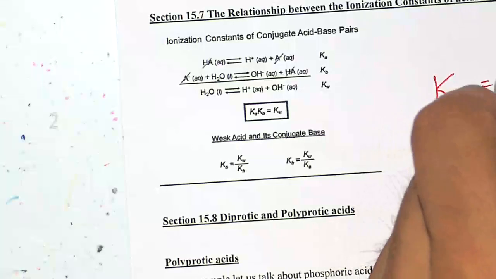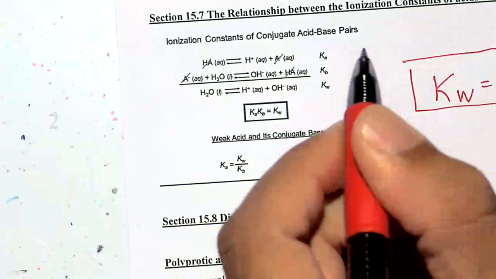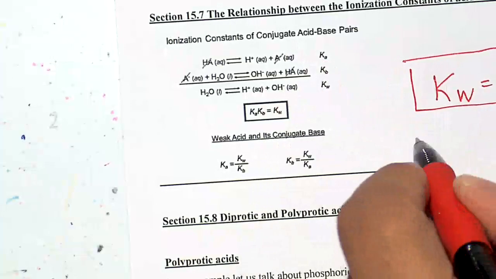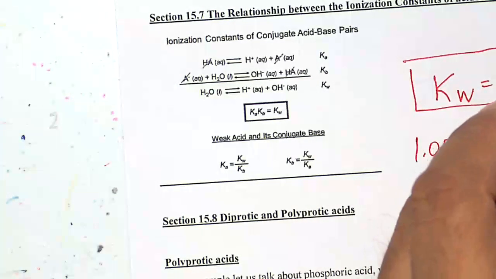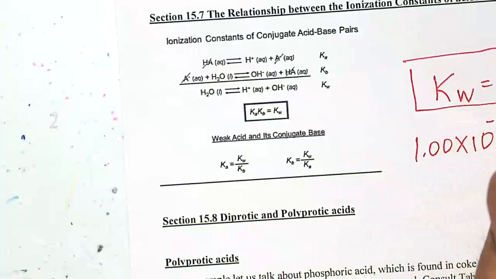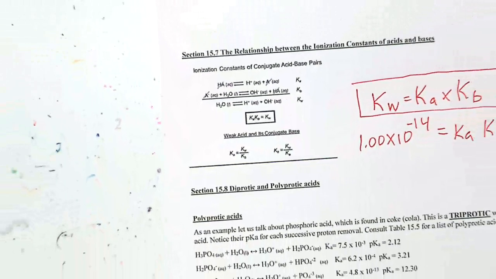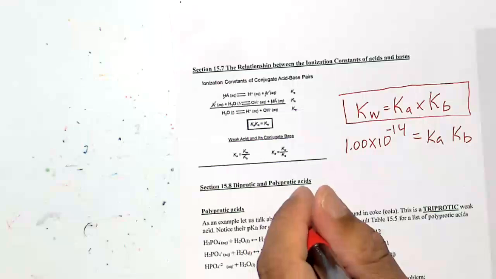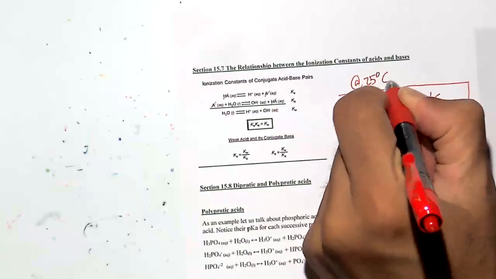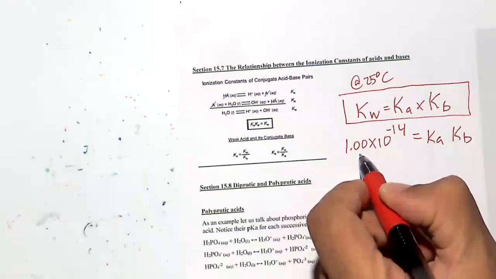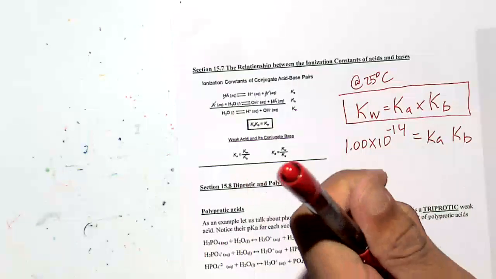All right, so this is basically telling you this equation, Kw is Ka times Kb. Not much there for me to tell you guys. Kw, if you're interested in pursuing this class, higher level classes or more chemistry in your life, then you might as well memorize this number for Kw, which is 1.00 times 10 to the minus 14. And obviously all our Ks are quoted at a specific temperature. This Kw of 1.00 times 10 to the minus 14 is at 25 degrees, which is what you get from your textbook.